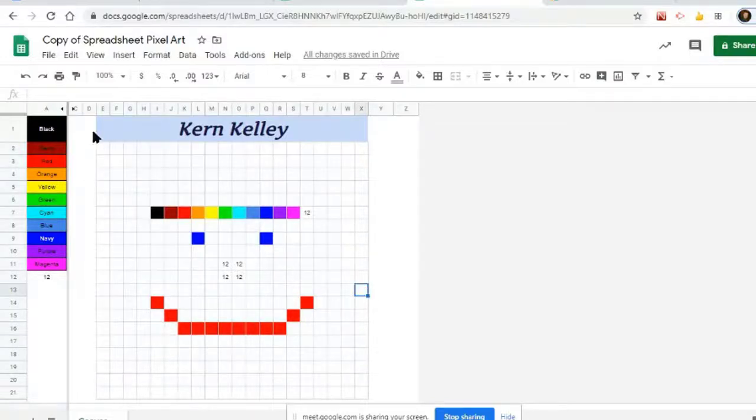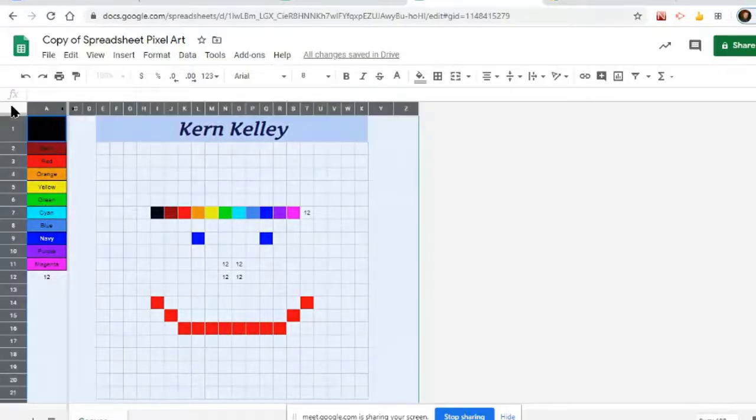The reason why is they might click like this and drag it, so it actually drags it beyond and makes it worse. So what I have them do in the upper left here, way up above the number 1 and to the left of the letter A, you'll see that there's a little box that's totally empty. If I click on that, it will select everything by default. So I've selected everything in this sheet.